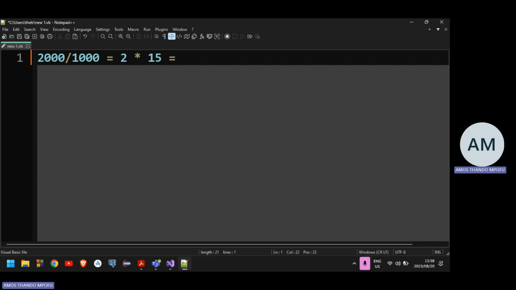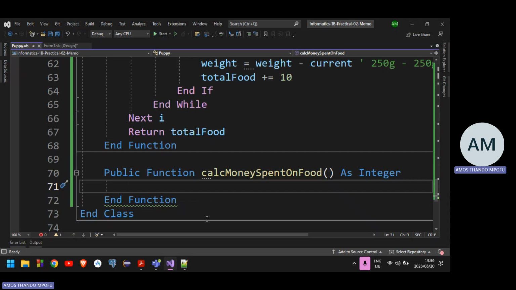So this means it becomes 30 because I happen to have 2 kilograms. Yeah, I think this is the correct way. So even if you have 50, you just divide it by 1,000. So that's how we're going to calculate it.